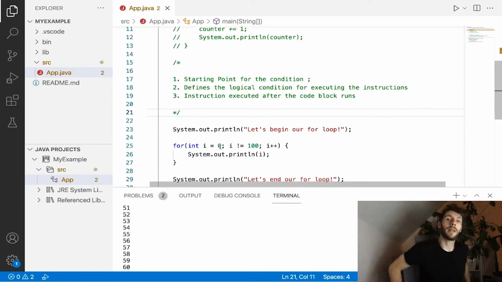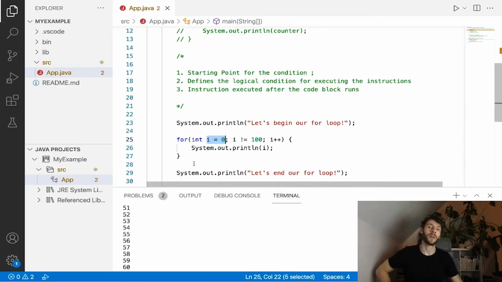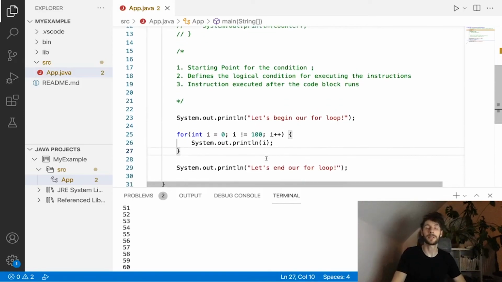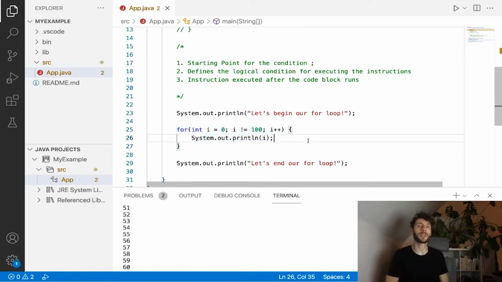So that is sort of the broad strokes of a for loop. So it's a lot of information. You might want to watch this video a couple times just to sort of understand in a more detailed way how a for loop works. For loops are really good to use in conjunction with arrays. In fact, we might revisit for loops when we talk about arrays and collections later in this course. But for now, that's all you need to know about for loops.